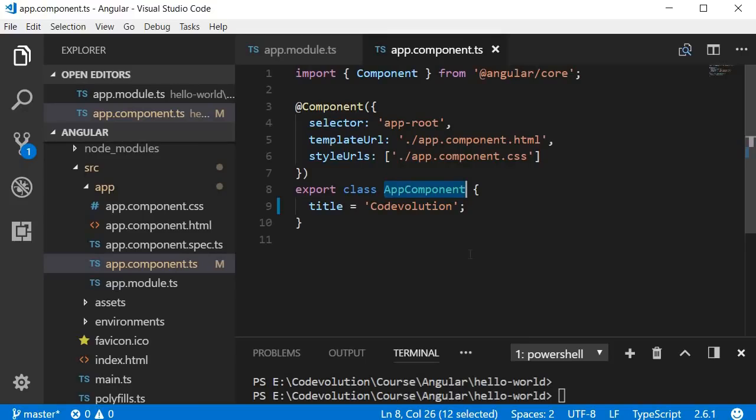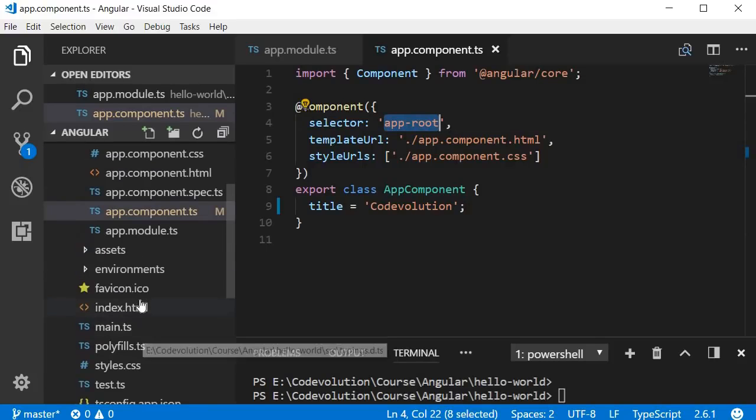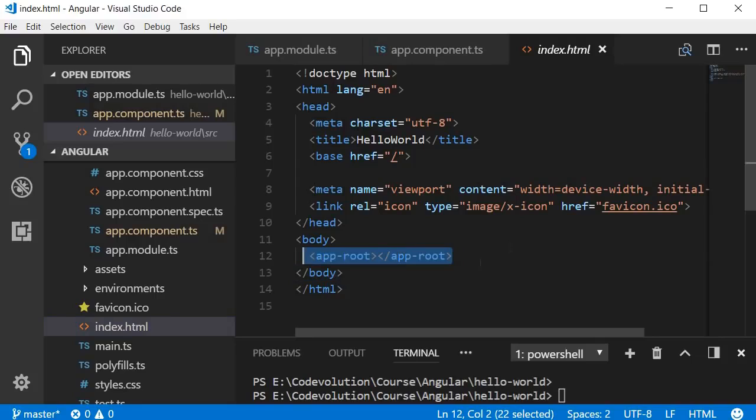So for our Hello World example, you can see the selector for AppComponent is app-root, and in our index.html file, it is used as a custom HTML tag. So app-root in the opening and closing tag. So Angular renders the AppComponent's template when it comes across this app-root selector.